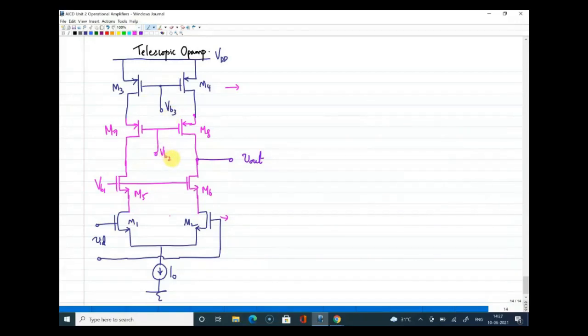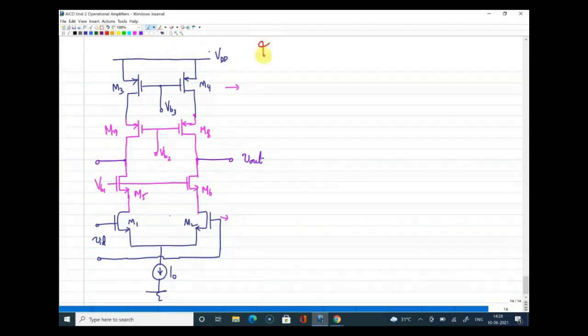So how will I bias? I need to use another circuit, a separate biasing circuitry. That can be a current mirror itself. If I remove those connections, we can take output from this point. What is the reason for that? Whenever you go for differential output, the impedance seen at those points also should be the same, and in this case that will be definitely the same. So now you can take differential output from this, and this can be identified as a fully differential telescopic op-amp.